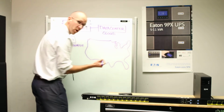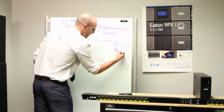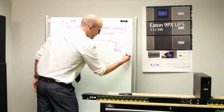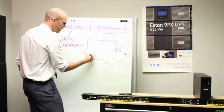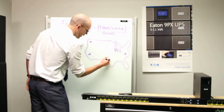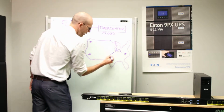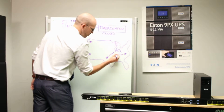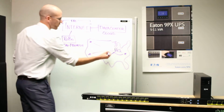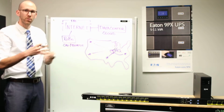So if we're Eaton Corporation, we have Cleveland, Ohio, and this is HQ, or our corporate data center, and then we have Raleigh, North Carolina, and we have Bloomington, and we have some people we talked to up here, and maybe another Eaton place here. We have these different places that all need to access the network, and we all communicate back to one another, and we have this network. This network is all connected by the internet, and everything goes. So HQ goes to the internet, Raleigh, and everyone's communicating together.